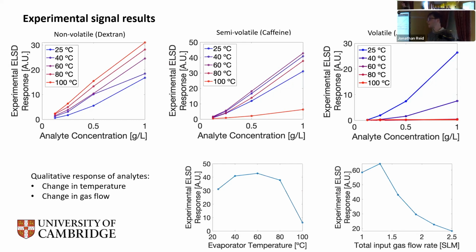With non-volatile, it's actually just sort of the first part of this diagram. You can think of it as like that. So it increases with temperature. And again, with volatile, it's sort of the second half of the semi-volatile, so it only goes down with temperature. In terms of the gas flow rate and the role that plays, between 1 and 1.5, there wasn't very much difference, but then it's basically a dilution effect. As you increase the gas flow rate, you have a less concentrated plume, which means that less stuff goes through the probe volume and they don't get detected.